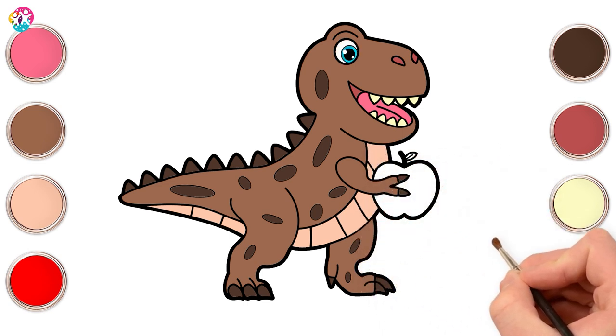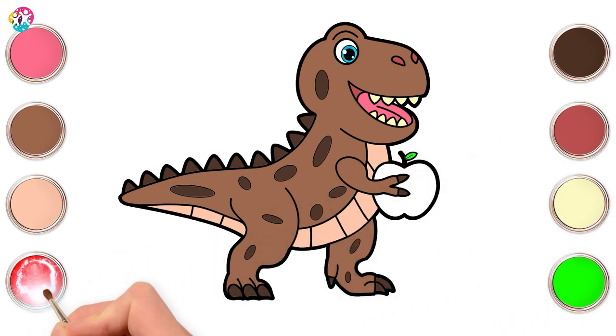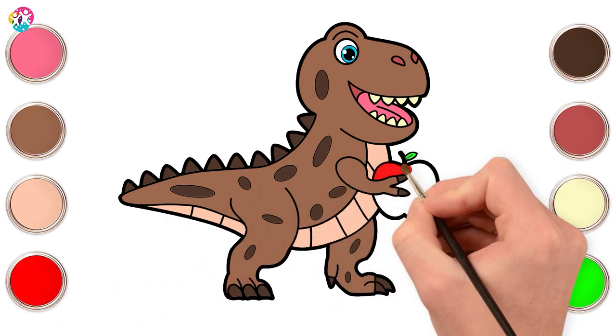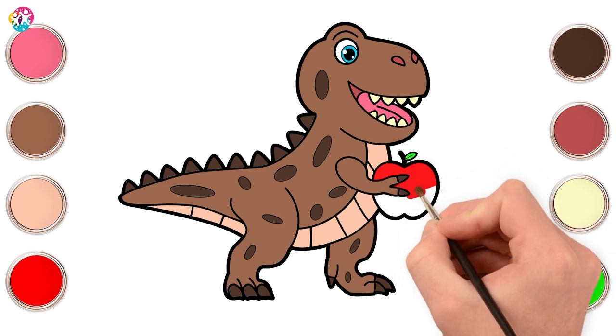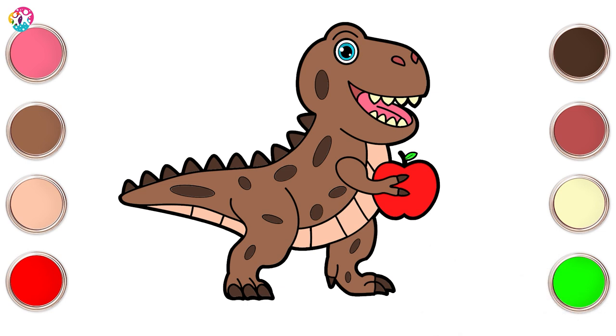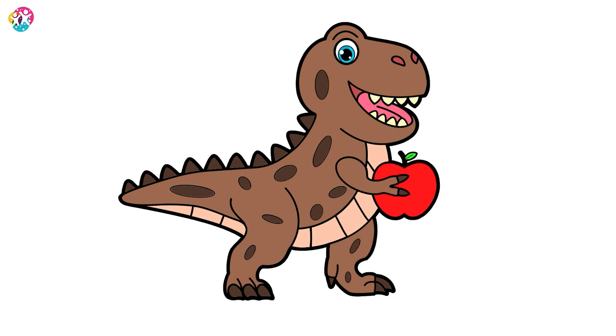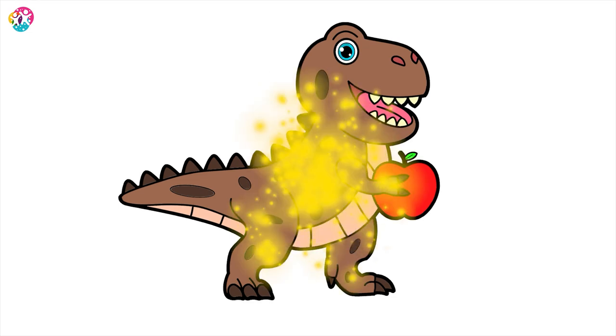Now for the apple. Green for the leaf. And red for the apple. Our dinosaur is ready! He looks nice and colorful, doesn't he?